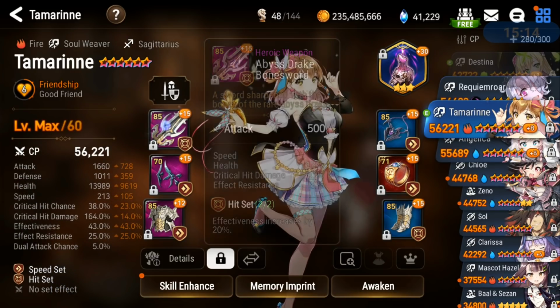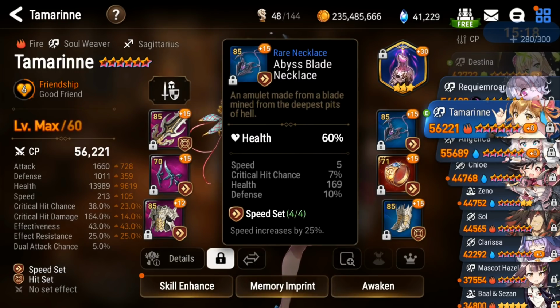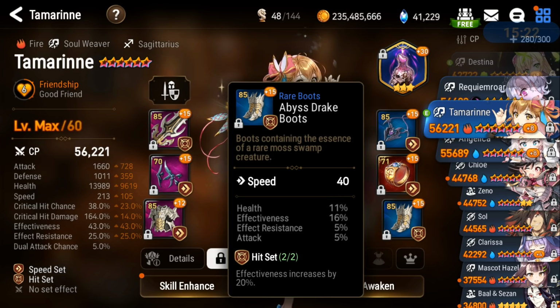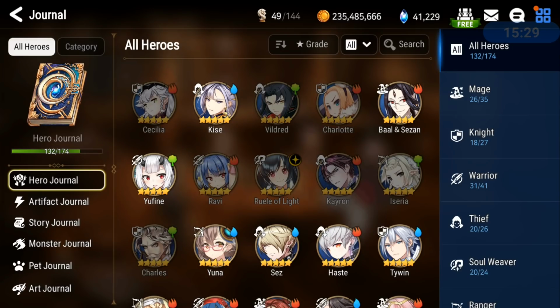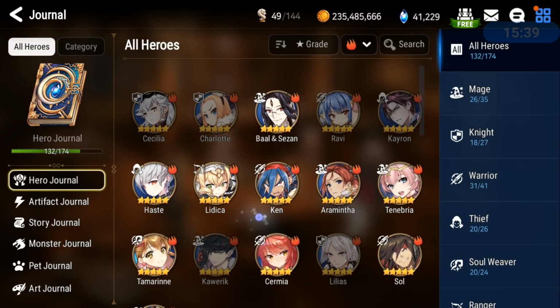That's her stats real quick before I jump to different team compositions, well, heroes that you could use in your team composition. So let's look at them together. Okay, so in the journal, we're going to go through the fire heroes real quick. Yeah, the great ones, the really powerful ones. There's quite a few, but Fire Ken, of course.